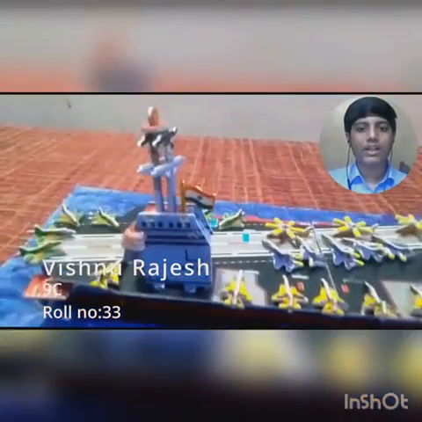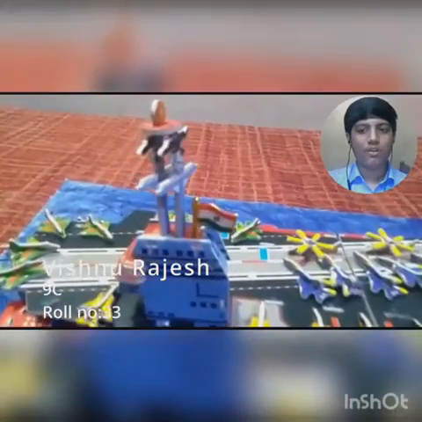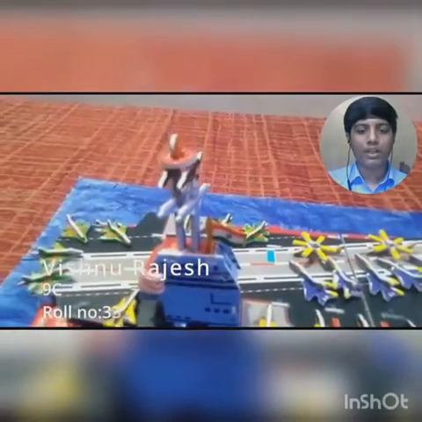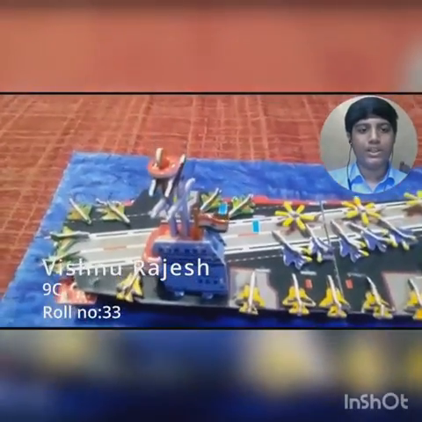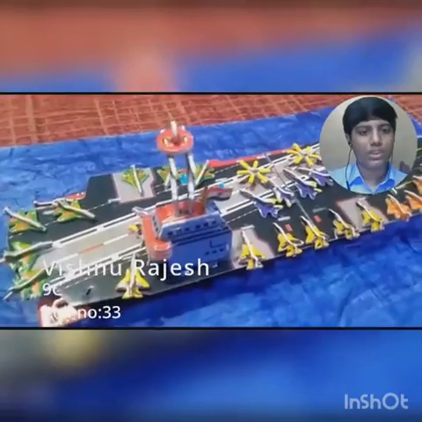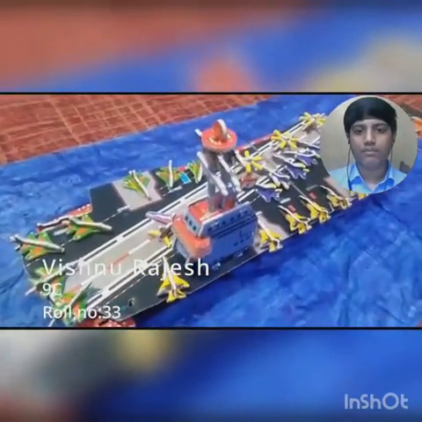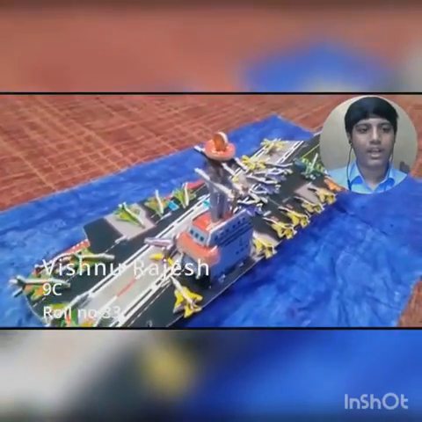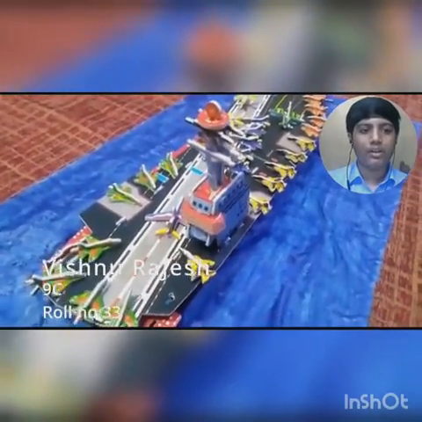The Admiral commands a fleet or group of ships of a navy or holds an important naval post on shore. The Admiral is a 4-star naval flag officer rank in the Indian Navy. An Admiral may be referred to as a full Admiral or 4-star Admiral to distinguish them from the lower flag officer ranks like a Vice Admiral and a Rear Admiral.